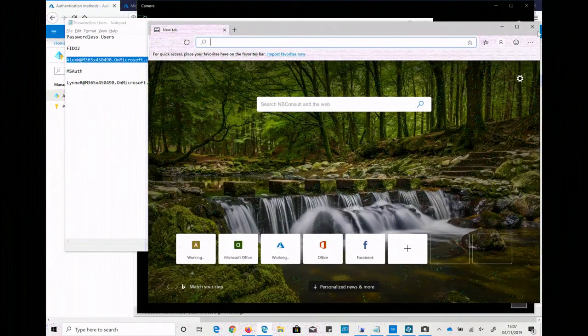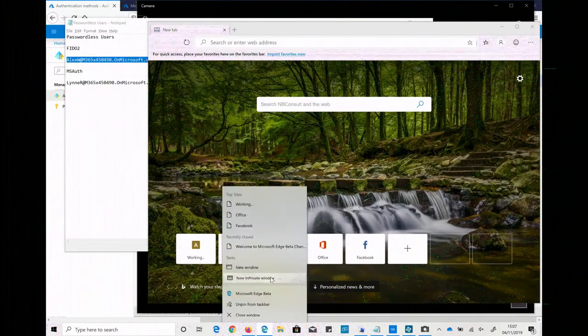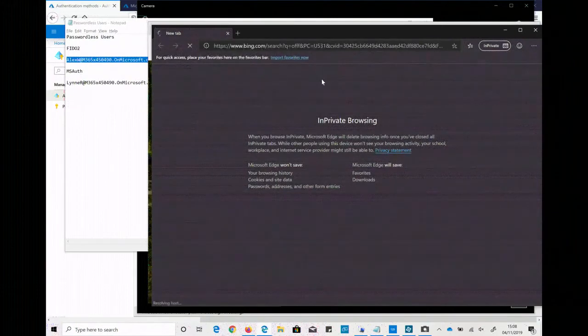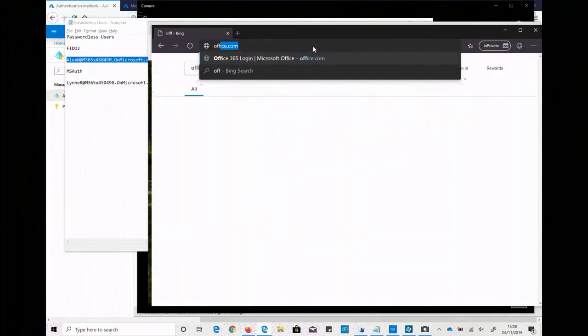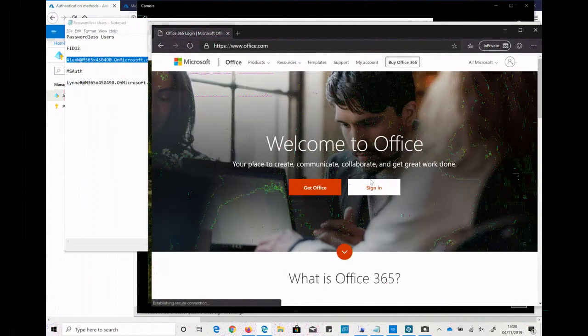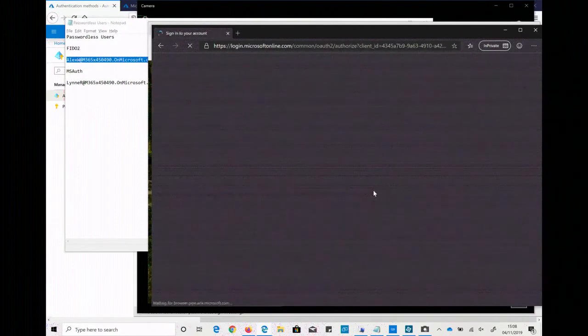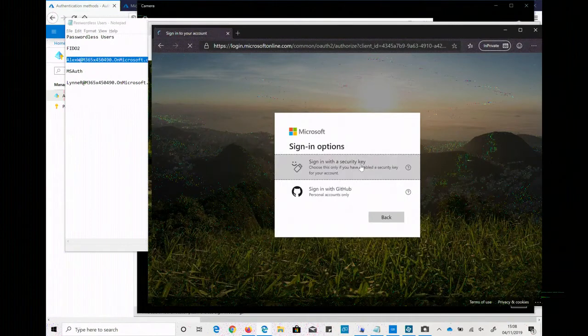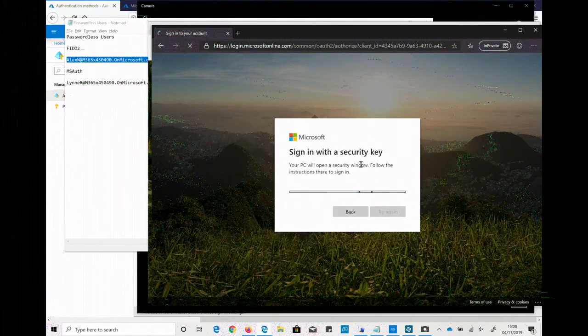Let's try. I've got a different YubiKey here. Let's do another in private window. This is one I set up earlier. Let's give you an example of some of the things that we can do. Oops, that was the wrong spelling of office.com. There we go. And so sign in. And with a different key, sign in options, sign in with a security key. I'll get the pop-up. I'll enter my PIN. I'll touch the key.